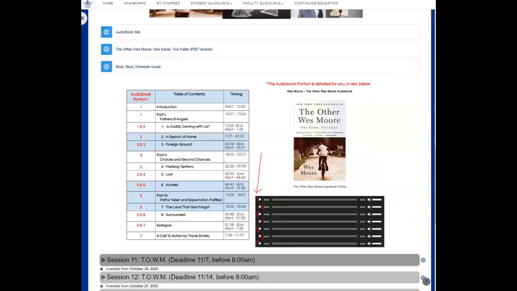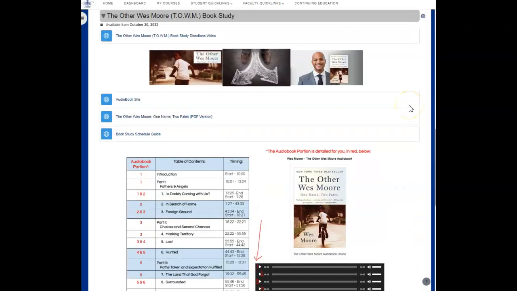Those are the 2 free options that I am able to provide you for reading this book. If you specifically want to seek out purchasing the book, that is on you. It is not required. I also know that the library at Nash Community College has at least 1 copy if you would prefer to read it that way. However, those are the 2 free options that I am able to provide you.